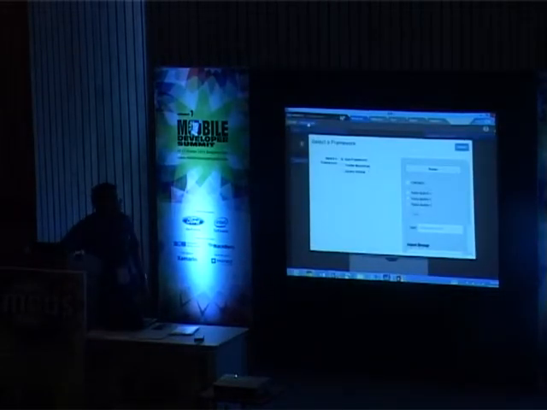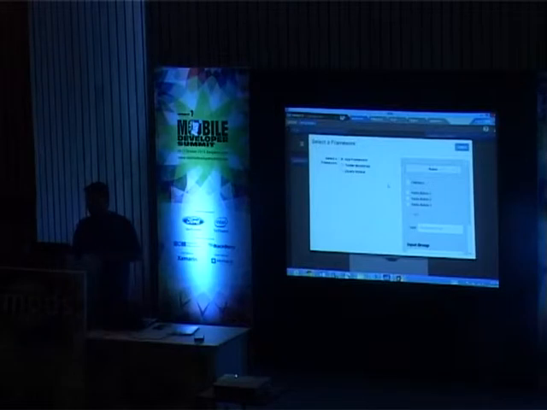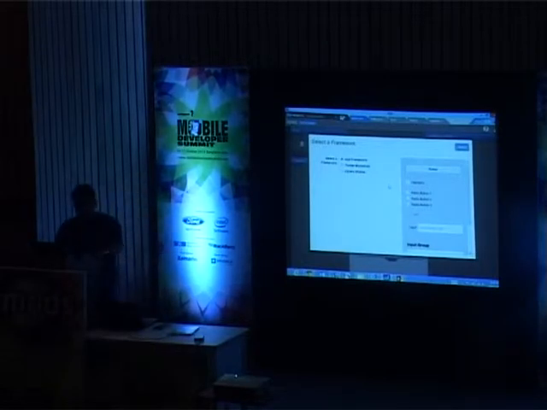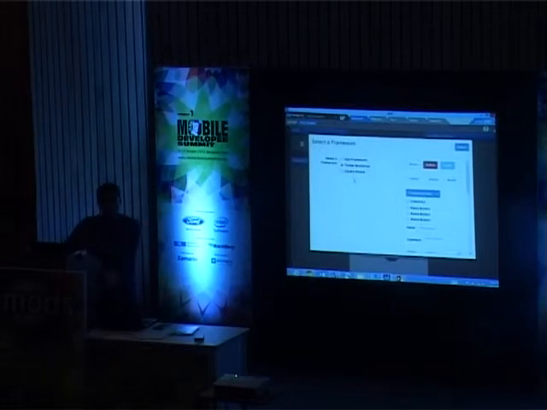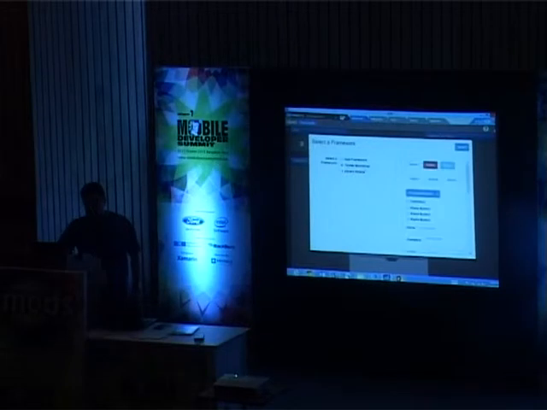If I click on App Designer here, it opens an option for you to select. We are actually giving three frameworks right now: App Framework, Twitter Bootstrap, or jQuery Mobile. What it ultimately does is refer to the corresponding JS and CSS files for your project. If I select this, it shows how it is going to look. You are free to go ahead and make changes to the CSS according to your UI, and to change anything in that CSS and JavaScript library. So this is jQuery Mobile. Now I will start with maybe Bootstrap. It looks a little colorful, right? We'll start with that.